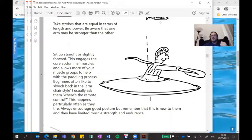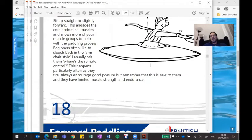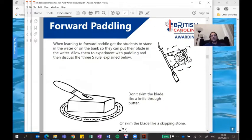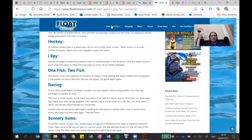All right. Spend a lot of time on your session plans. If you're delivering a weekend of a paddle sport discover course, spend time thinking about your session plans. Spend time thinking about how you're going to get the information across to them and what it is that you're going to do to make it fun, to make it engaging. And then once you've got that, put it in your folder and save it for next time. You will gain a lot through the planning process, but part of the planning process is to review it afterwards.